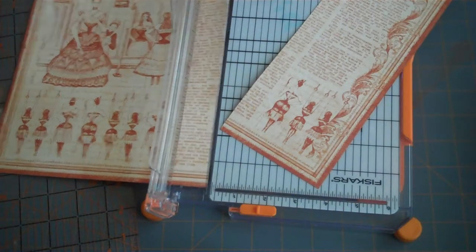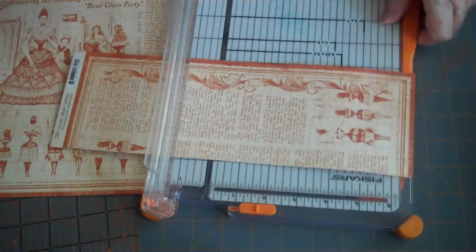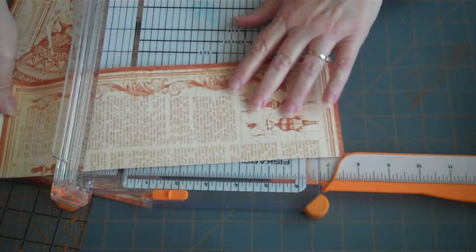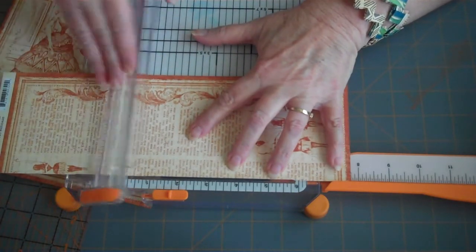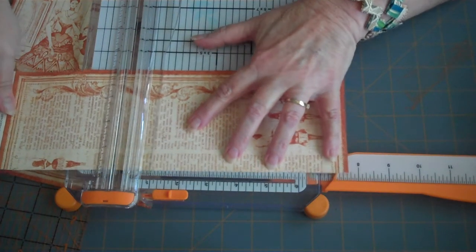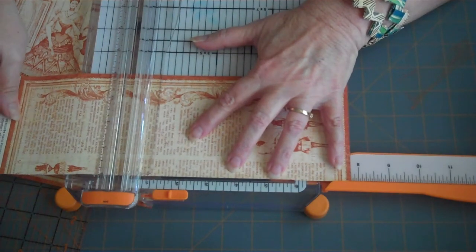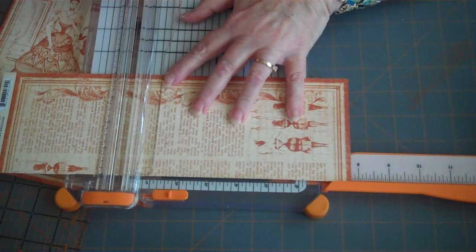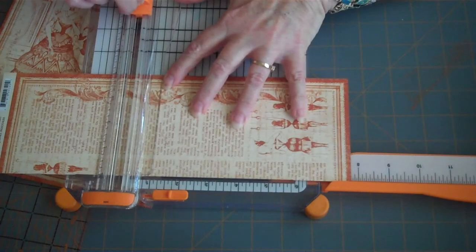And then out of the 4x12, I'm going to cut a 7.75. And that'll give me the cuts I want, so then I just have to make sure I do my folds in the right direction. If you aren't working with a directional paper, it doesn't matter. But of course, I have to make it a little bit more difficult because I see what I want, so I've got to get what I want.